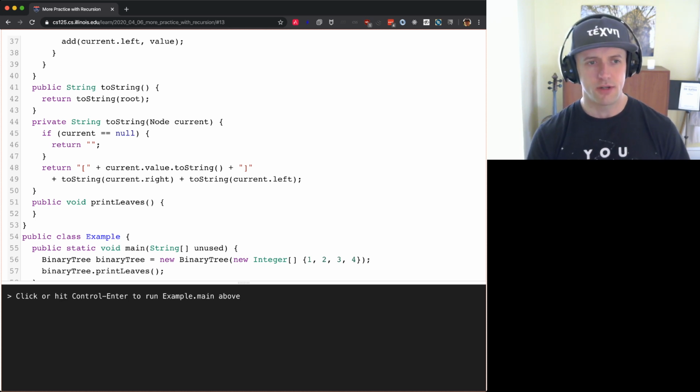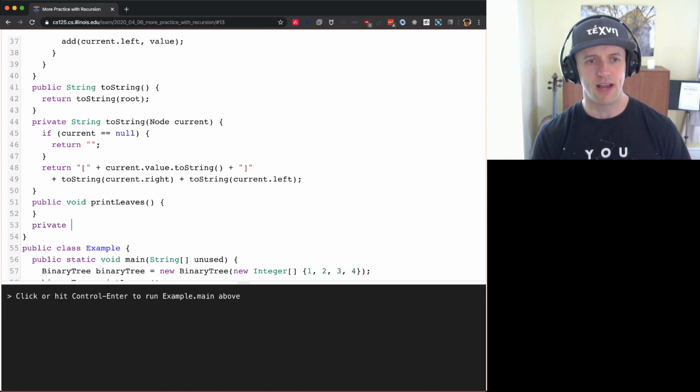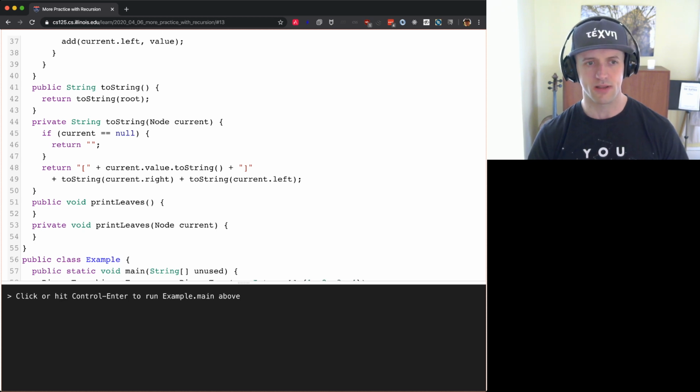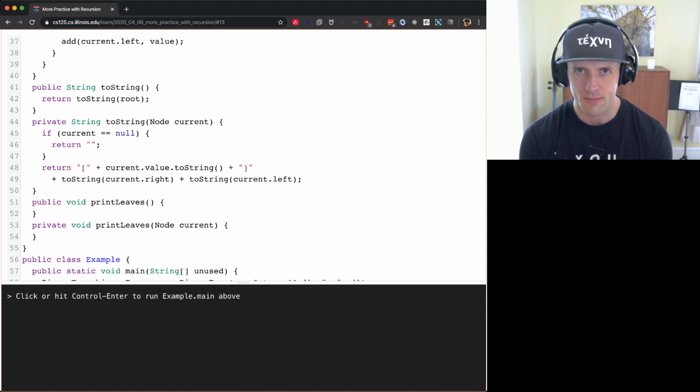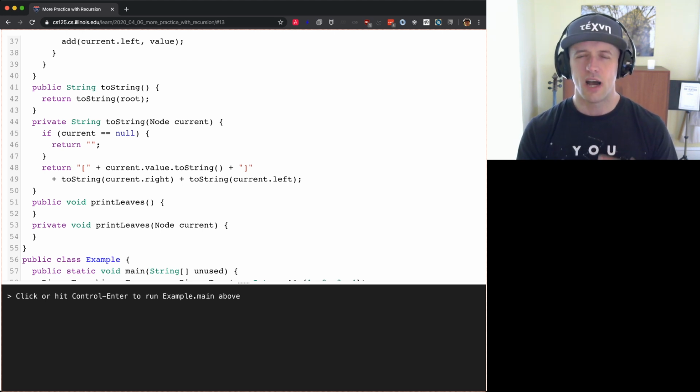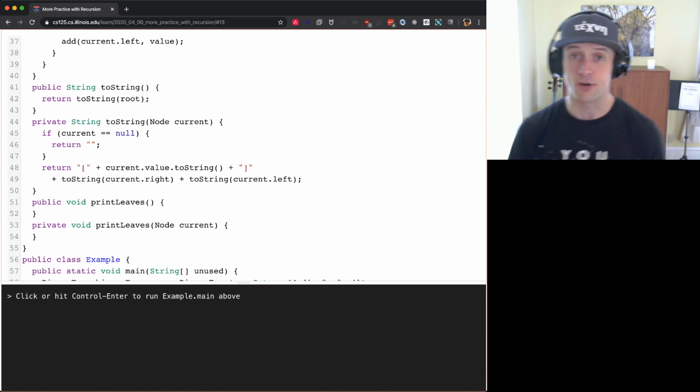Then we're going to use that to call a private helper function that takes a node to print the leaves for. Essentially our private function is going to print all the leaf nodes in the tree rooted at a particular node. This is also how we're going to apply this function recursively.